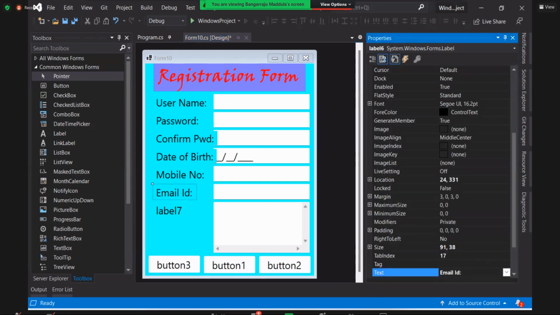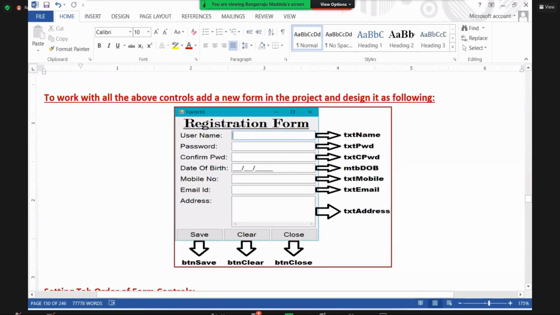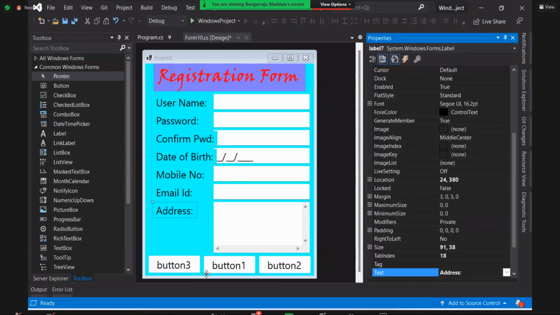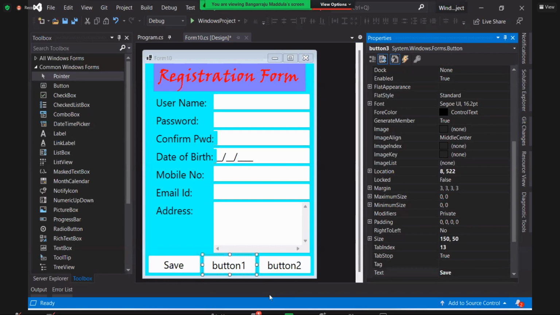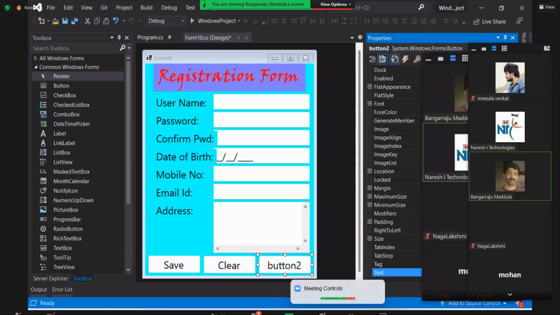Email ID. Address. Which is mobile number, email ID, address. Okay, and also save, clear, close.